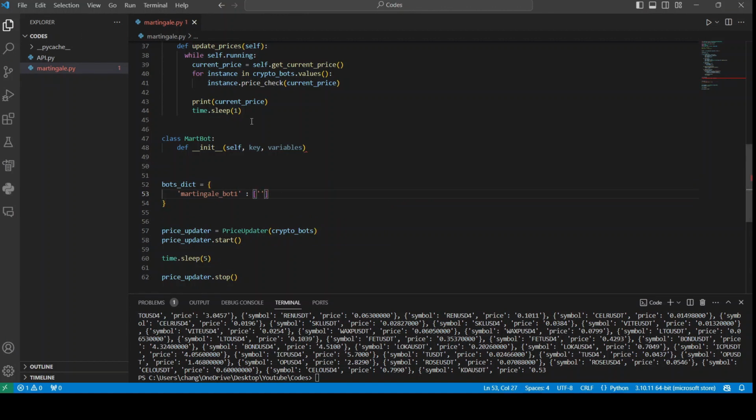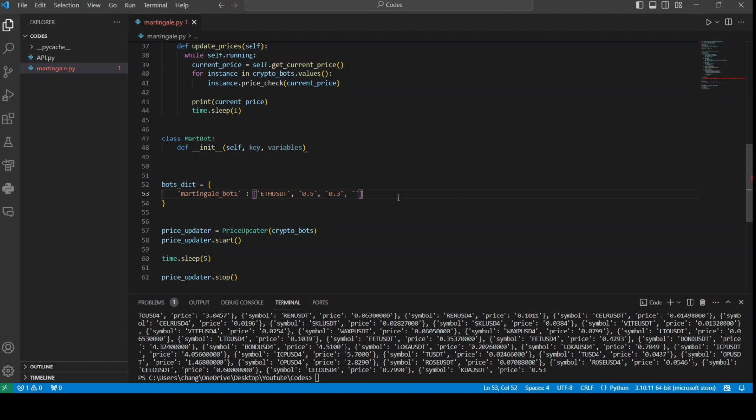The first thing that we need to give it is what type of asset we're going to be trading with it. So for this example, we can just use Ethereum and a USDT pair. So that should be the first thing. And then secondly, we also need to create something that will determine how often we should be placing our trades. So let's just call this 0.5% for now. Another thing that we have to make sure that we give it is how much profit should we have before we sell all of our assets. So we can just say 0.3% profit before selling all of our trades.